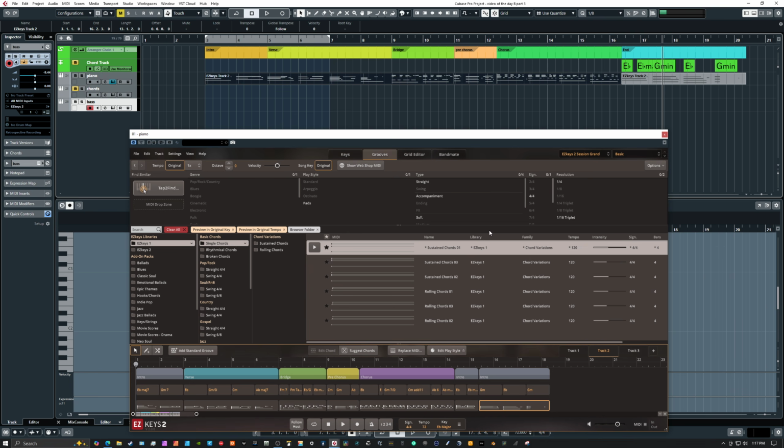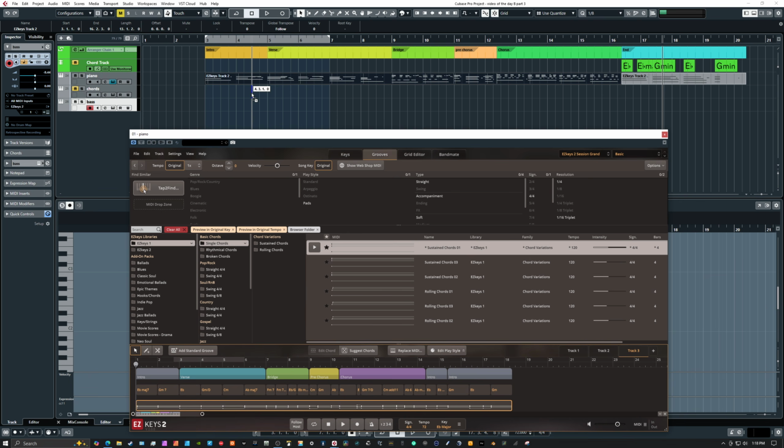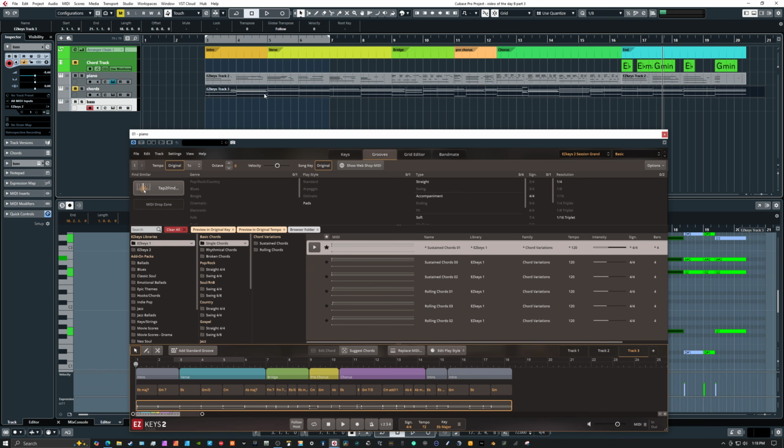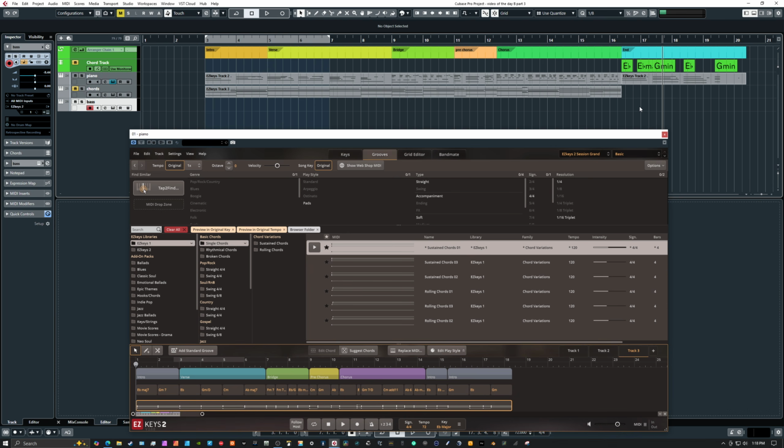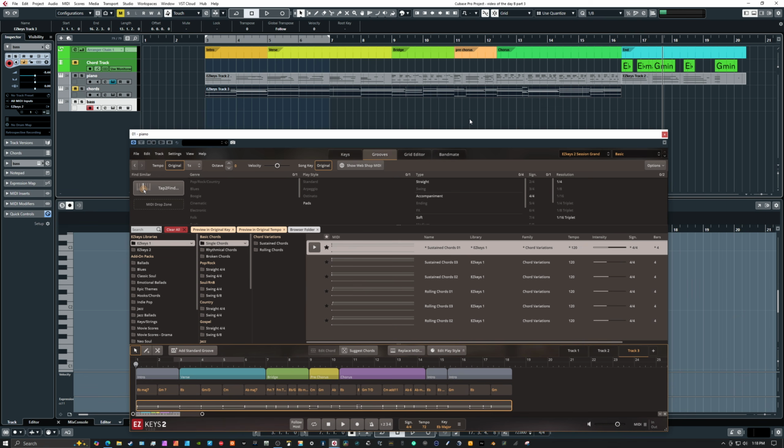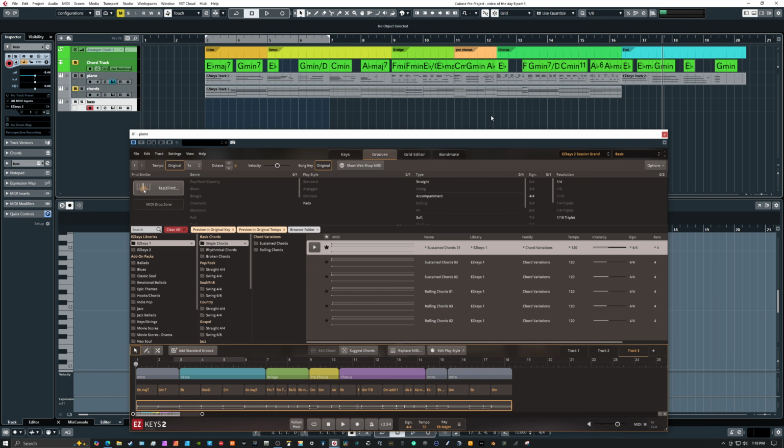Because we created the simple chords for all these fast rhythmic chord changes, hopefully we can drag this in on our chord track and cut it here, because we already have those chords there. Delete that and do our fast way of doing it with the hotkey and create the chord symbols.